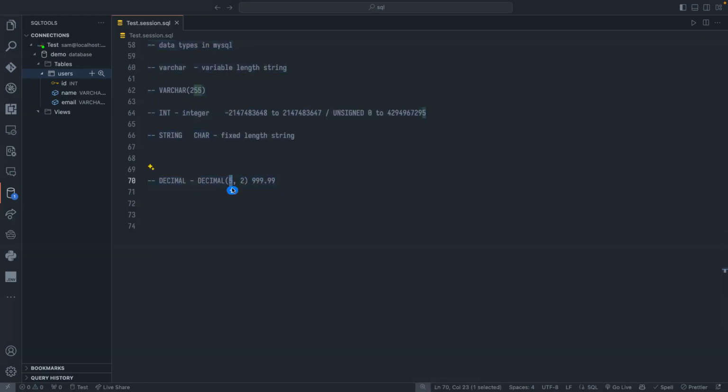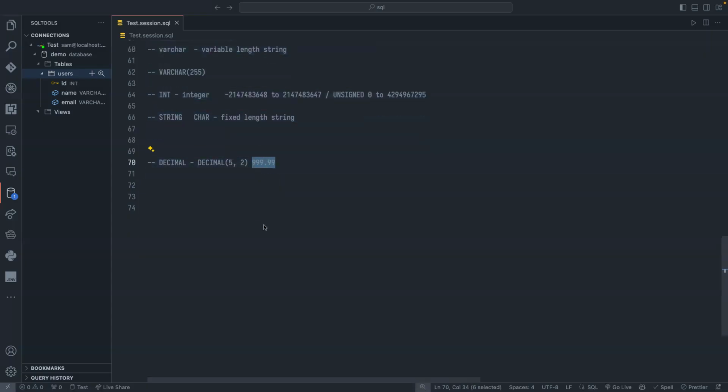So this 5 here is the precision, and 2 is how many digits I need after the decimal. So if I do this one, 1, 2, 3, 4, 5, the 5 just means that I will have 5 digits in total.